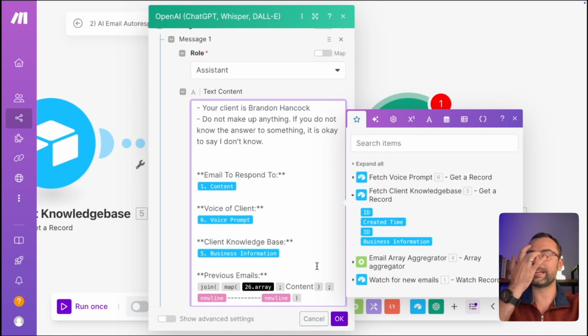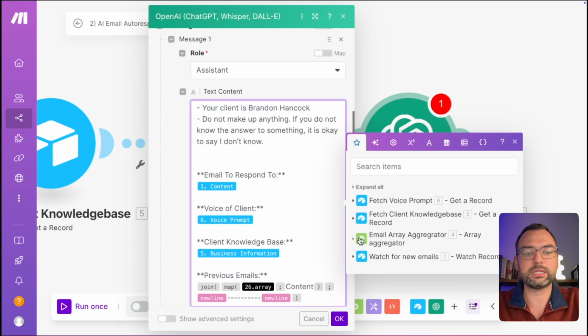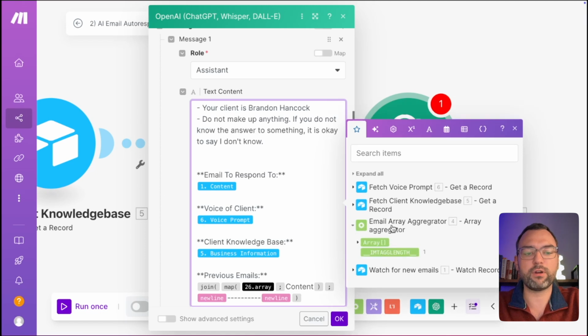And now here is where things get a little bit more in the weeds, and we do our final hoorah with making things a little bit magic. So what do we do? Well, if you remember a while back, whenever we were going from an array of recipients all the way to an array of recipient objects, and then an array of recipient emails, and eventually put it in a string, we're doing the exact same thing again. Except this time, we're pulling all of this information from our email aggregator.